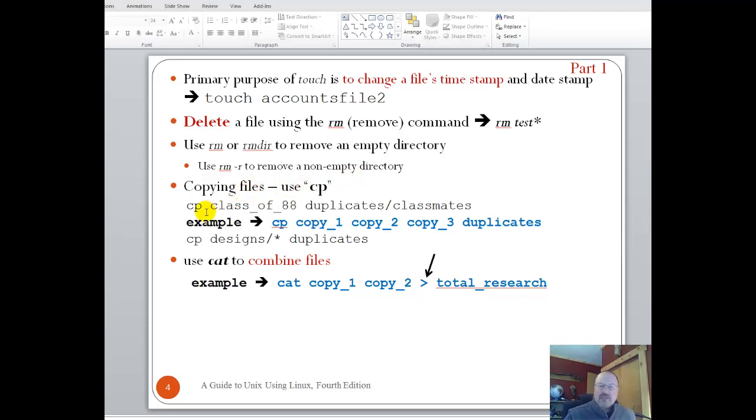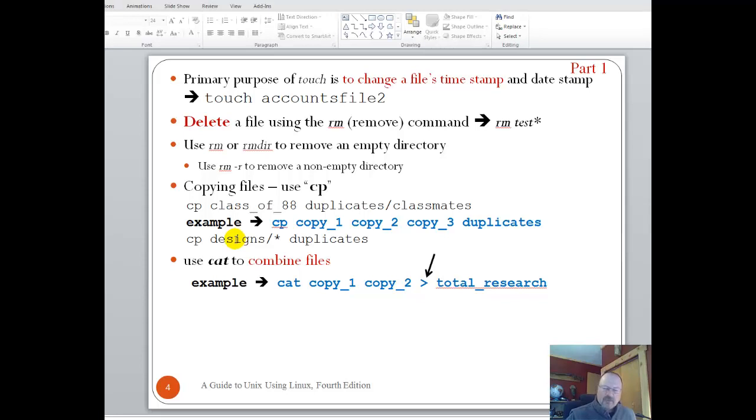Now a couple of examples with copying files. We use a command called cp to actually copy the files in Linux. So this example is copying a file called class of 88 to the duplicates directory and naming it classmates. It's a little cryptic. You'll probably mess up more than once copying files. It's always handy to make sure you check the file initially before you copy it.